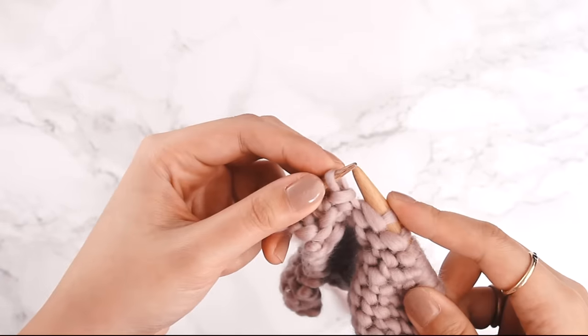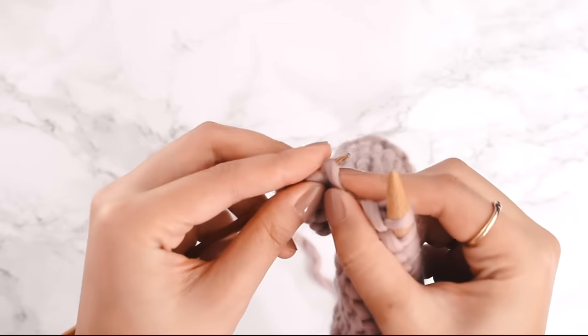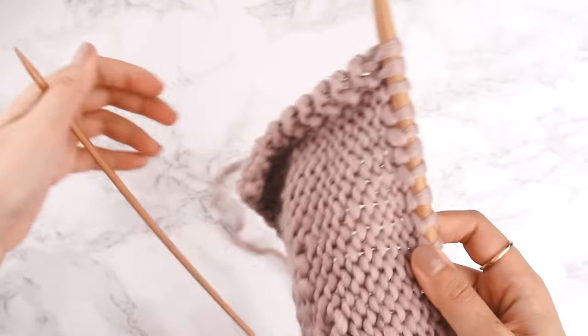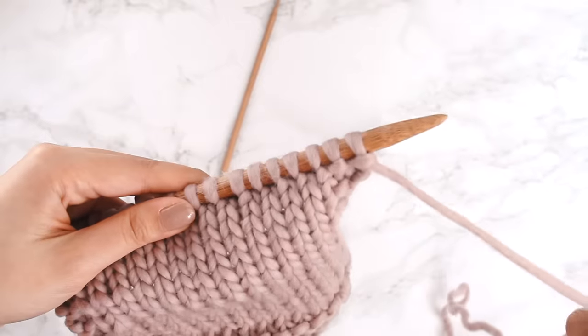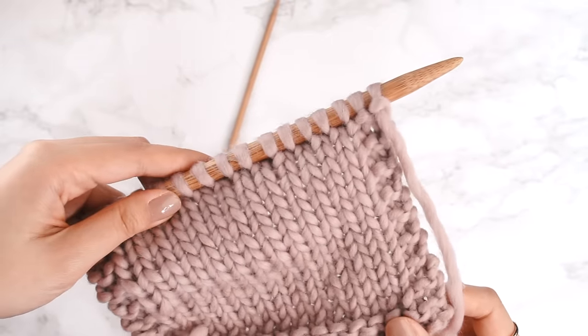And let's see, this guy is twisted. So again, I can manually untwist it just like that, put it over to my needle and untwisted. So it moves over, untwisted. Cool, so now my stitches have moved from my safety needle onto my regular needles and the working yarn is close to the point. Now my stitches are untwisted and I can continue knitting.